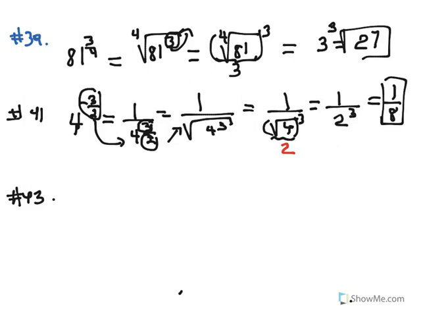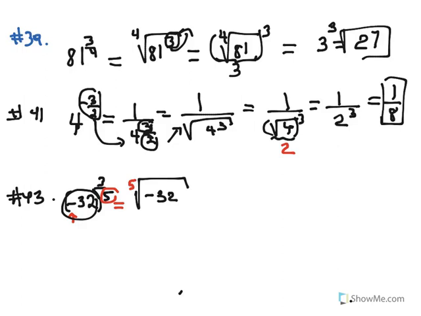We have in 43 negative 32 to the 3/5. You may be worried about this negative, but remember that you always have to check the radical. So don't panic until you write this in radical form. I have a radical because I have a fractional exponent, and this number goes under the radical. This number right here, the 5, goes in here as the root.